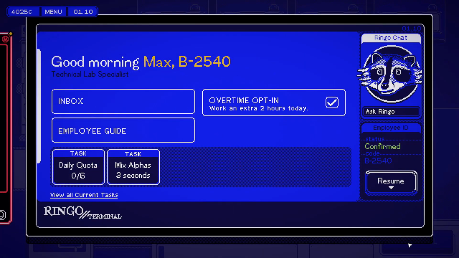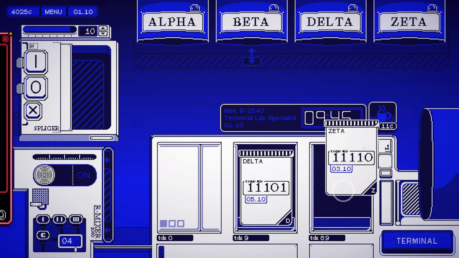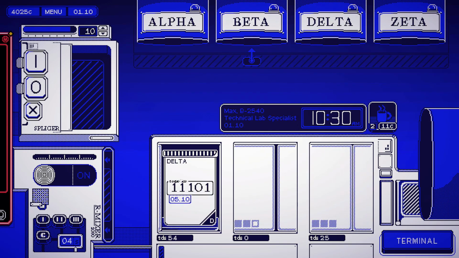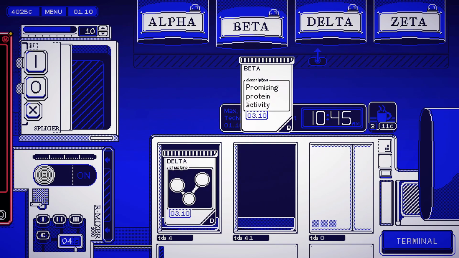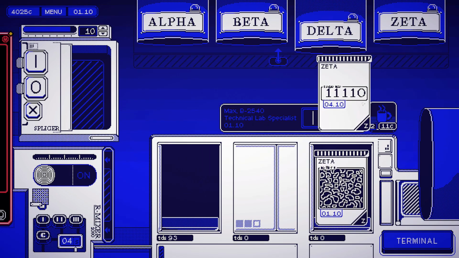Some of them are going to be number patterns. Some of them are going to be geometric patterns. There's going to be descriptions. There's going to be all kinds of stuff that as you play the game, you're going to build your repertoire, your employee guide of what you will come across and how to handle them. And that's only the first part.